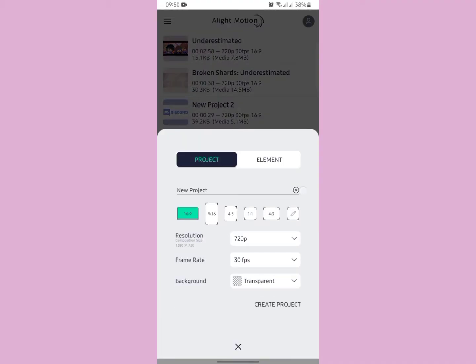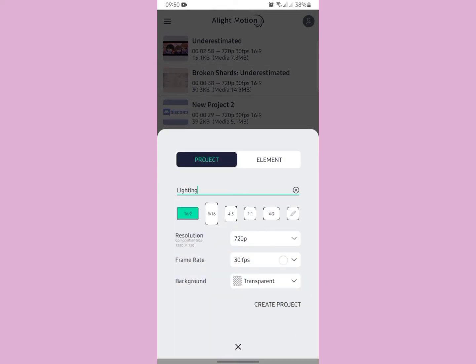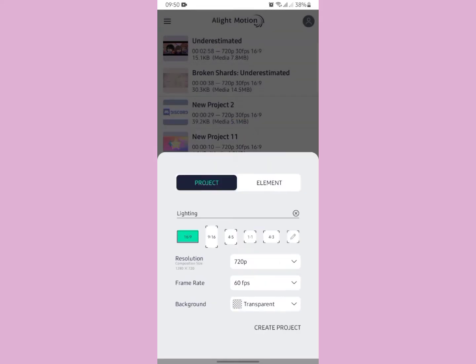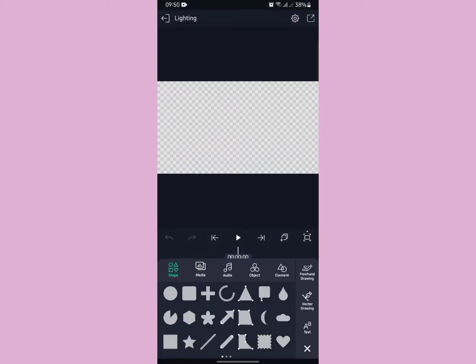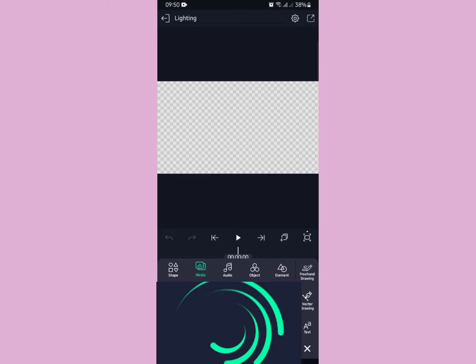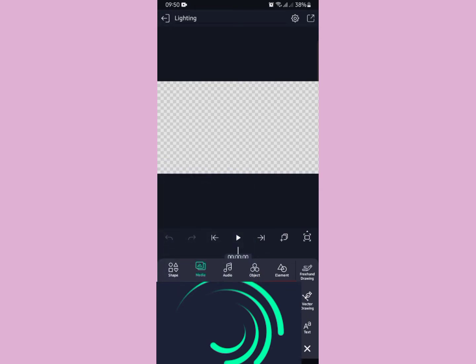So yeah, lighting. This is my first voiceover because usually I actually plan what I'm gonna say, but this time I don't have anything planned, so I'm just gonna go with the flow. So you make your project, name it, and put the amount of FPS that you want in the background, and you import your background that you're going to use, and then your character. I'm just going to blur the pictures here so you don't see what I'm working on. It's a surprise, wink wink.